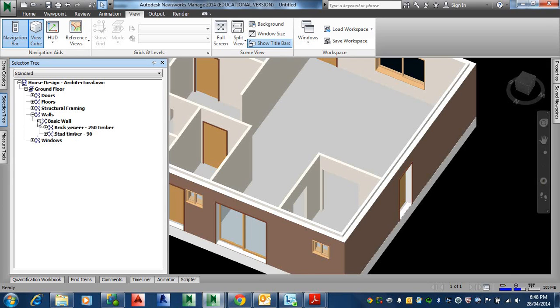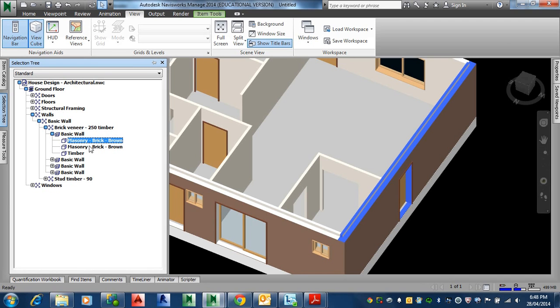Now if I extend this out, I've got the 250 timber ones, alright, and there's 4 walls, and I want the brick in all of them. So you could... actually, no, brick, yeah, there.